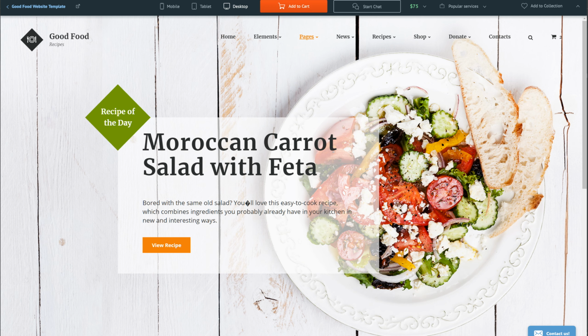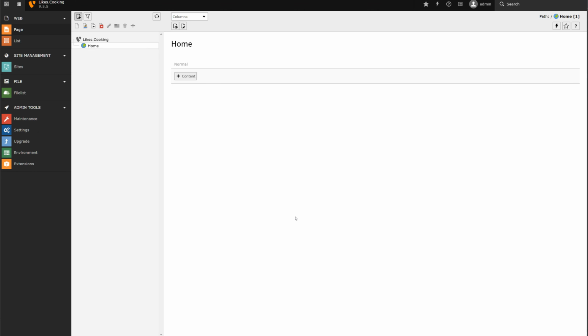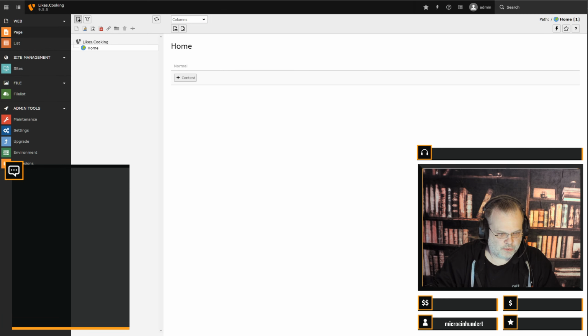So first of all, I should explain what backend layouts actually are. So maybe we should go to the TYPO3 backend of the site now. As you can see, there is just one section in here, which is the normal section where you can put content in. So the idea is to separate the page layout, the backend layout of that page, into several sections, so that we will have the option to create, for example, a header section or a footer section for repeating content, and a normal section for content that you will be actually putting on the page.